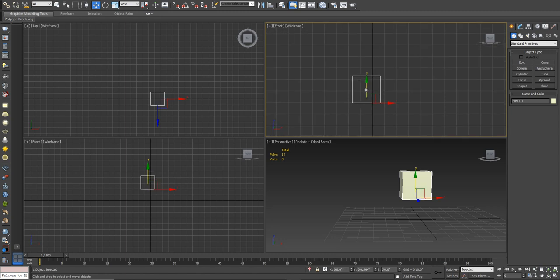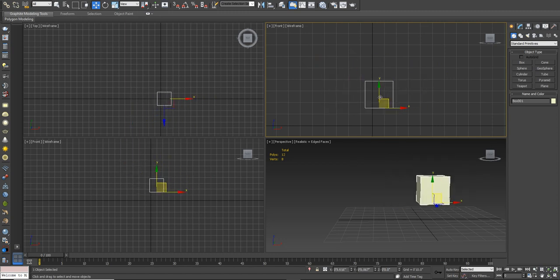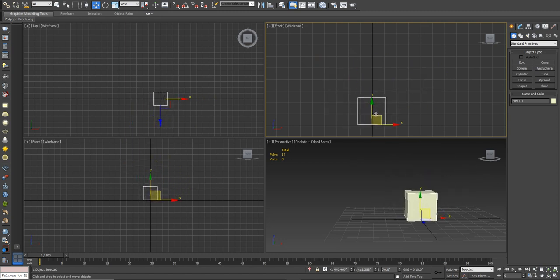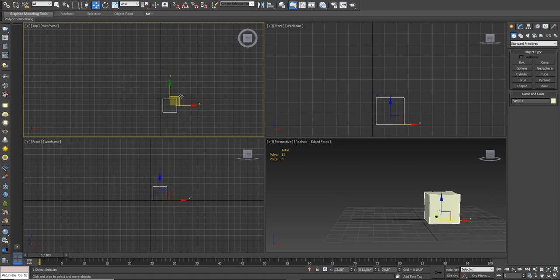When you have your cursor on any of the arrows, you can move along that axis only. If I have it on the X, it's going to move only along X. It was the 2D viewport basically. This is usually the Y, like this or this. And if I place my cursor right here on these two, it's going to move it in both X and Y freely. Similarly, if I come to the top viewport, I can move it forward and backward like this freely, because my cursor is placed here.